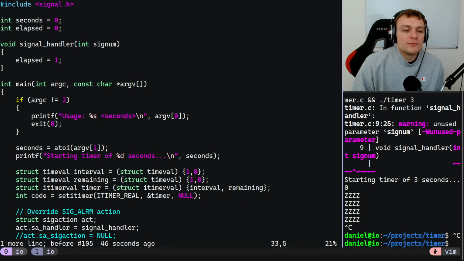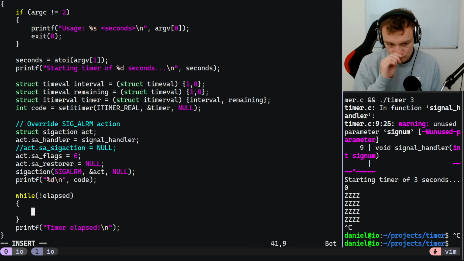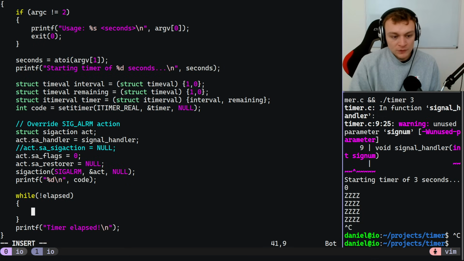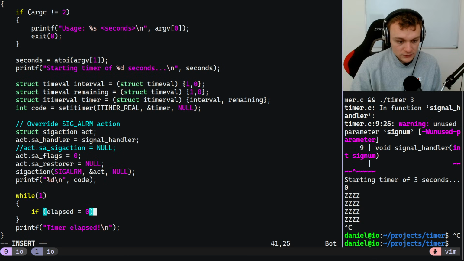So the best practice is, of course, to set elapsed to 0. Then we can set it to 1 here. Then while we're not elapsed, we loop. No, while true, so always we loop here.